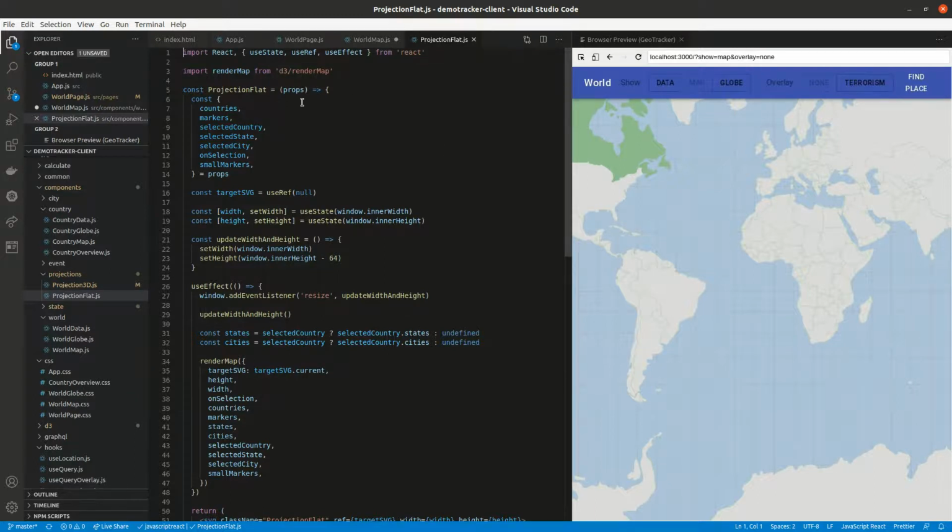So it's taking all the properties that come in, and we're just expanding them out with names, so that we're taking in countries, markers, selected country if there is one selected, selected state, a selected city, and so forth, because this flat projection is going to service a lot of higher level components. So it's going to be used to do a flat projection for the world, or a state, or a city, or a country, and it's going to be able to project with or without markers. So that's why we're unpacking all of this.